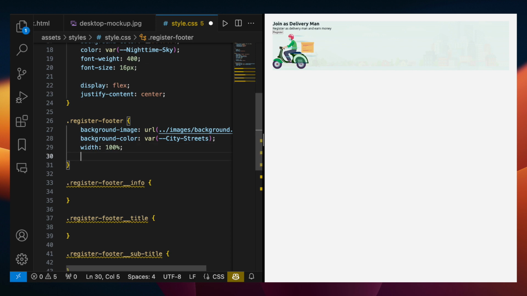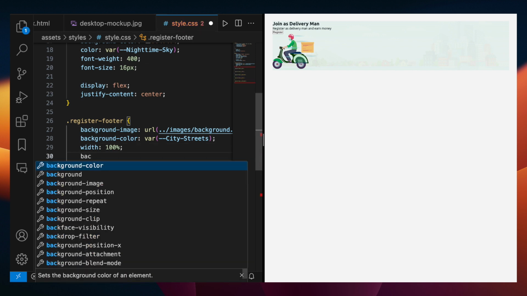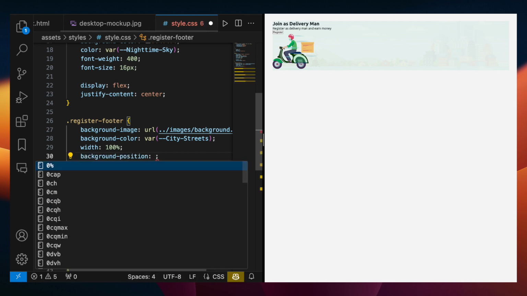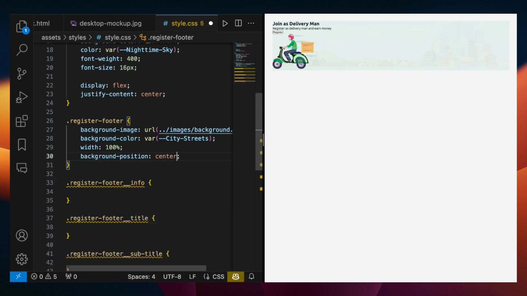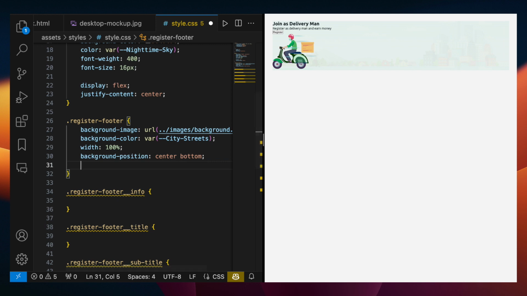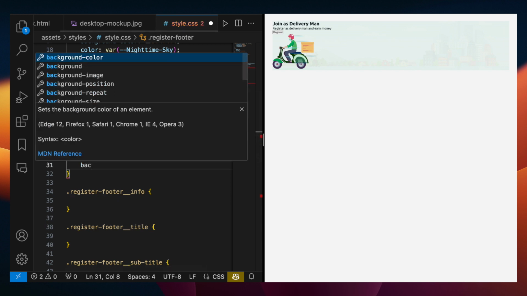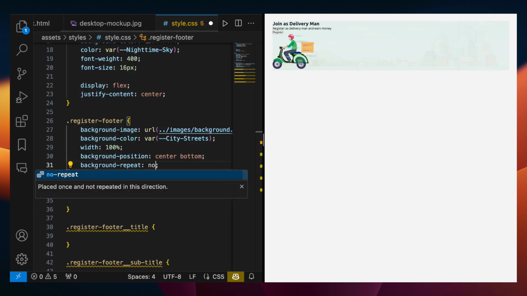Great. Now we want to finish adding some properties for our background image, like the position. We're going to want to do center bottom, to remove that bottom space between the background image and the bottom of the container. Then we want to say background repeat, no repeat. We don't want it to repeat at all.